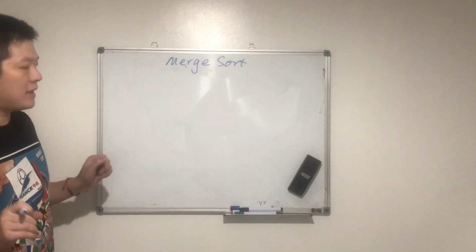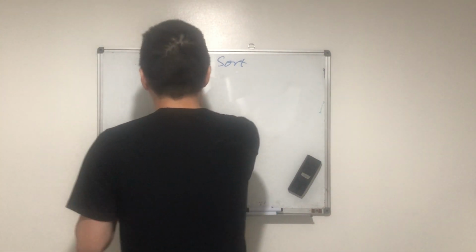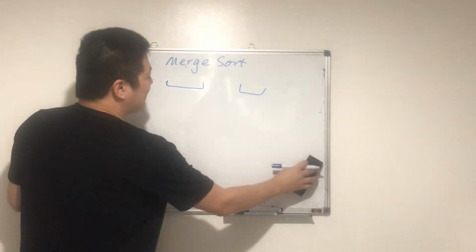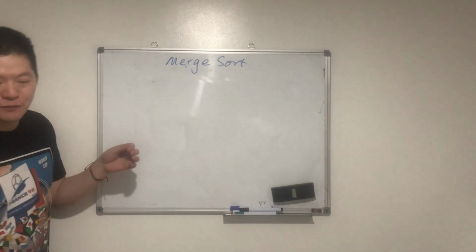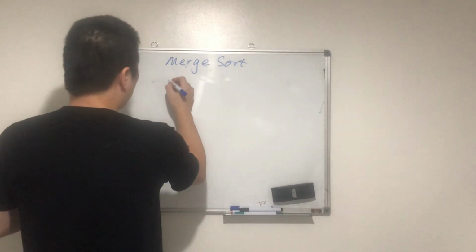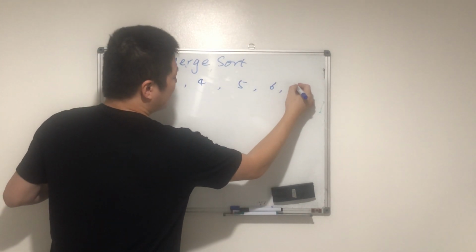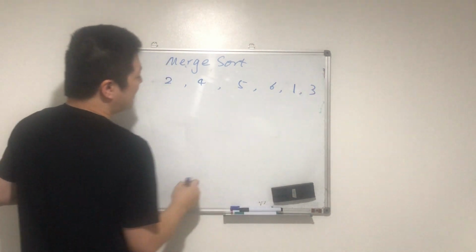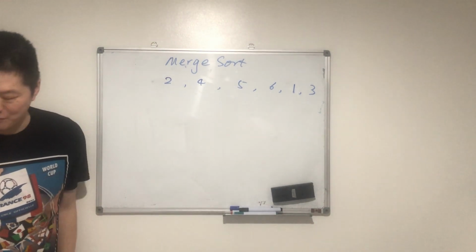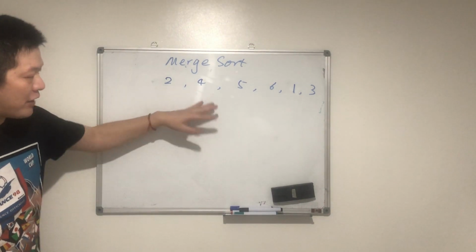Now, listen to me. So how does that help? Look, if we know two lists are already sorted, then we can do this. So our task is to divide a list into small pieces and then merge it back. Look, if this is a list: 2, 4, 5, 6, 1, and 3. If there are 6 numbers, am I right? If there are 6 numbers.